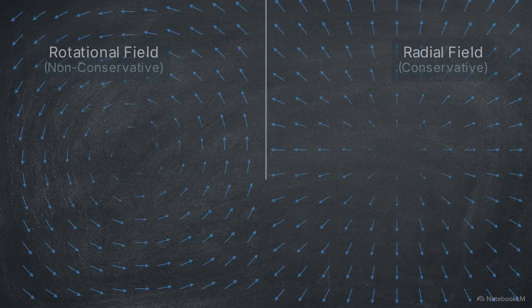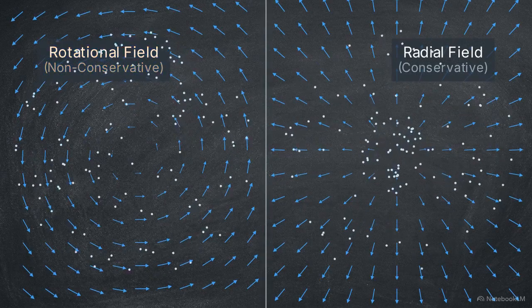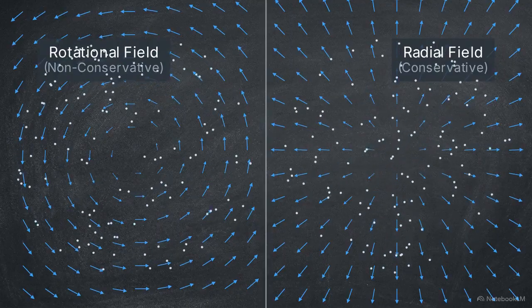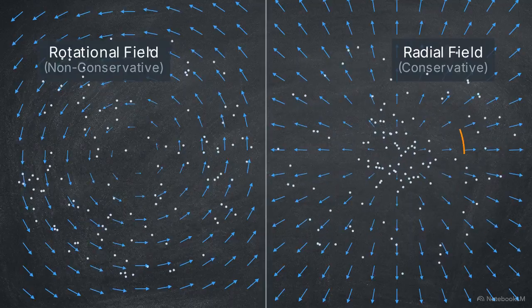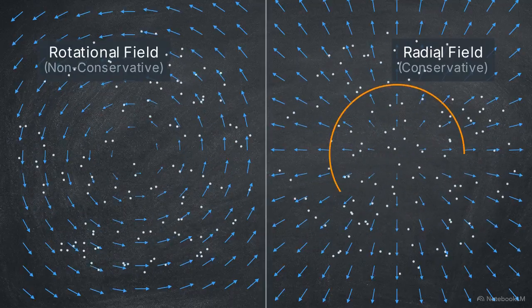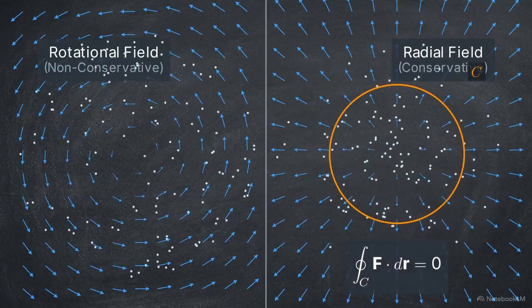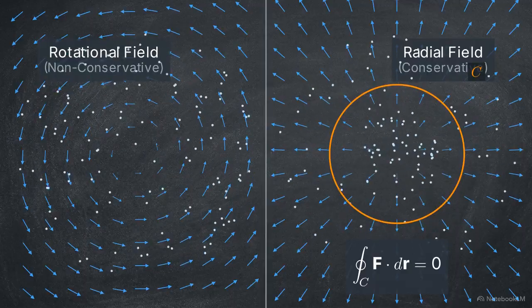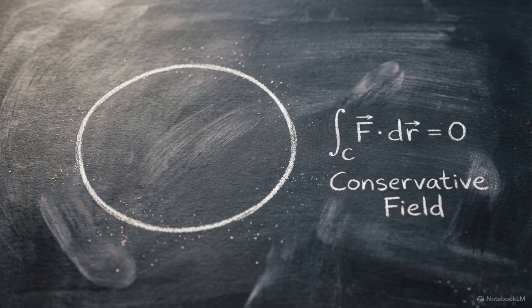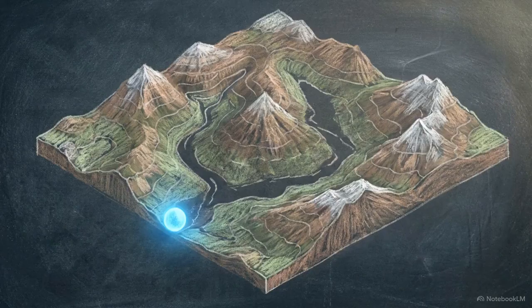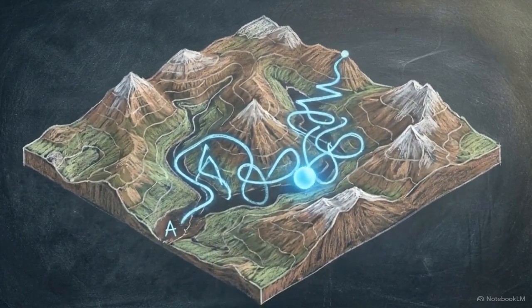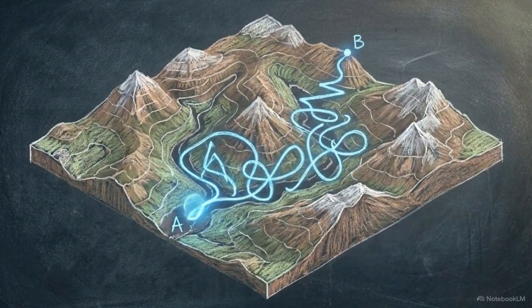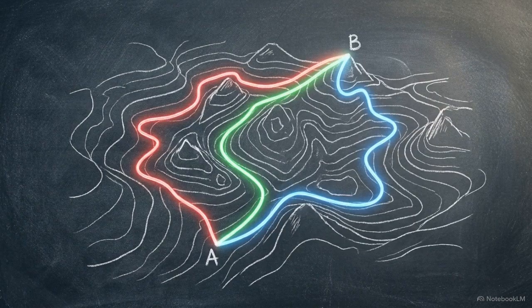This split screen compares two fields. On the left, a field with clear local rotation. On the right, a radial field where vectors flow outward with zero spin. If the partial derivatives match, the scalar curl is zero, making the interior double integral equal zero. If the closed loop integral is zero, the field is defined as conservative. A conservative field is an environment where the energy required to move between 2 points depends only on the start and end positions, making it completely independent of the path taken.